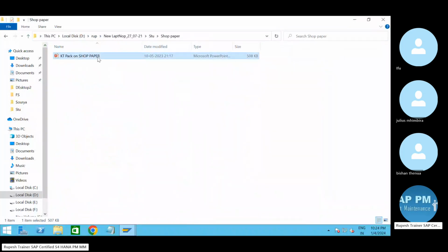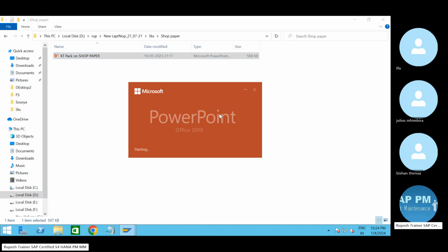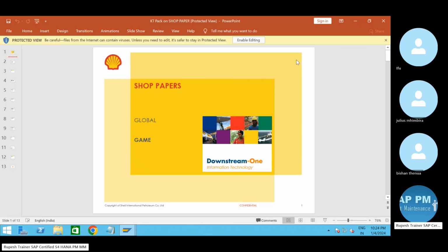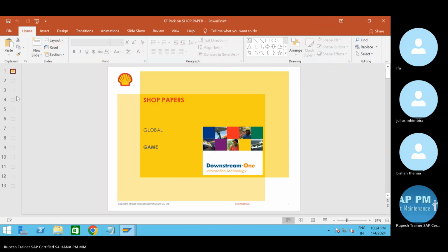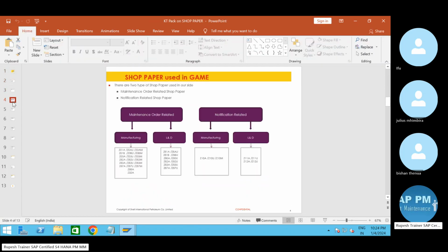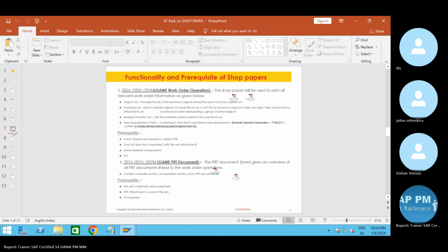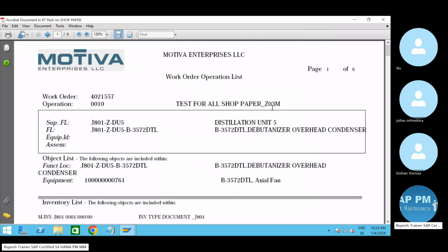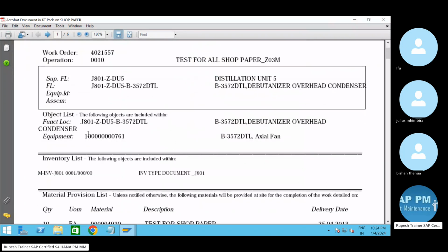This is a shop paper. If I am going and changing some data in this screen, this is already there. For example, this is my shop paper. If I want to change something here, or if you want to change something here, I cannot go and change directly.